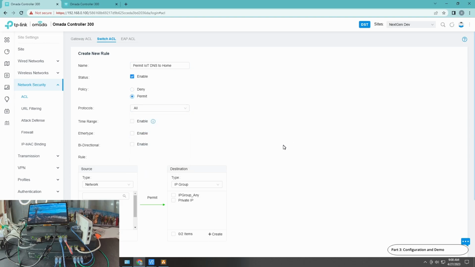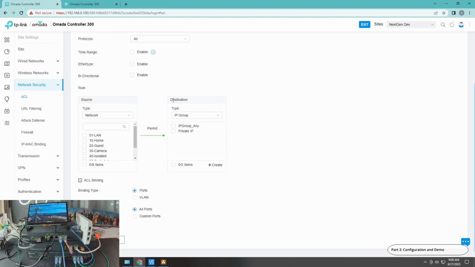select all. If it is not in the home VLAN, you have to do bidirectional. I don't do bidirectional here because I have home always being approved or allowed access to the IoT. I want to make sure I clarified that line item here because it's a little bit of a different use case. Okay, so now I would like IoT to connect to a specific machine in the home server.